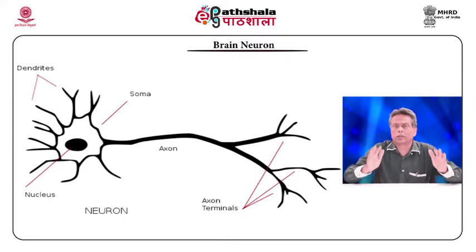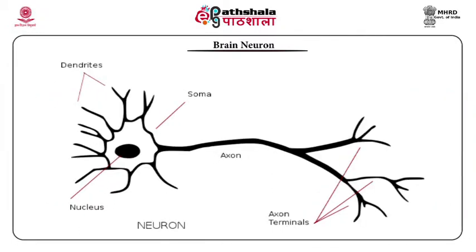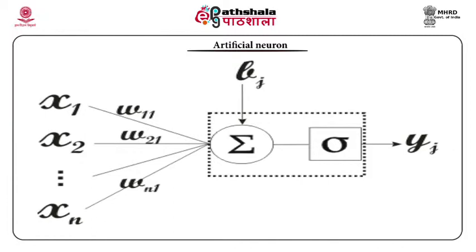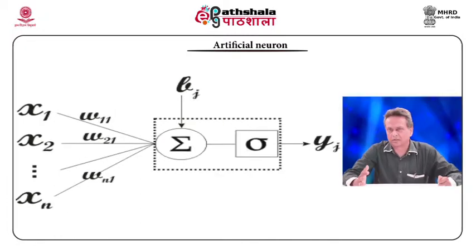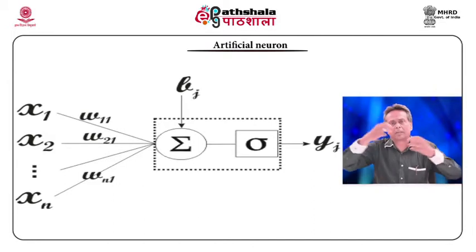It's a huge, highly connected network. The artificial neuron is designed exactly in that fashion. You can look at the next slide. What does this artificial neuron do? The nucleus job is done by a function called sigma. Sometimes other functions are used, and we'll look at a few other functions in due course, but the sigma is basically summing up everything that comes in.